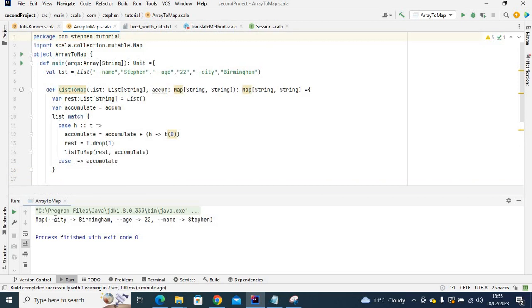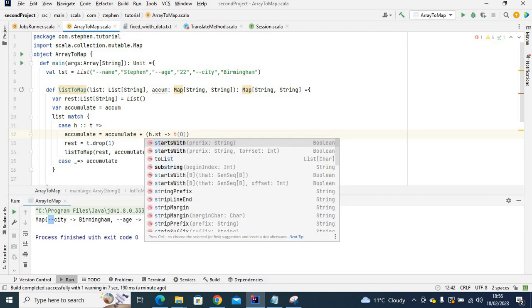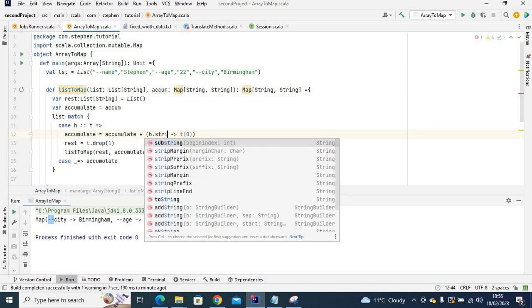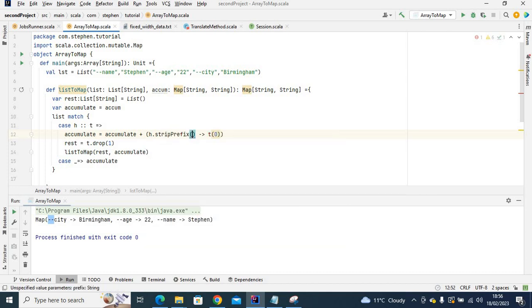If you want, you can drop these double hyphens by trimming, this head dot trim, or strip. I don't think trim will work. Strip, you can use strip prefix, and that will be the double hyphens.